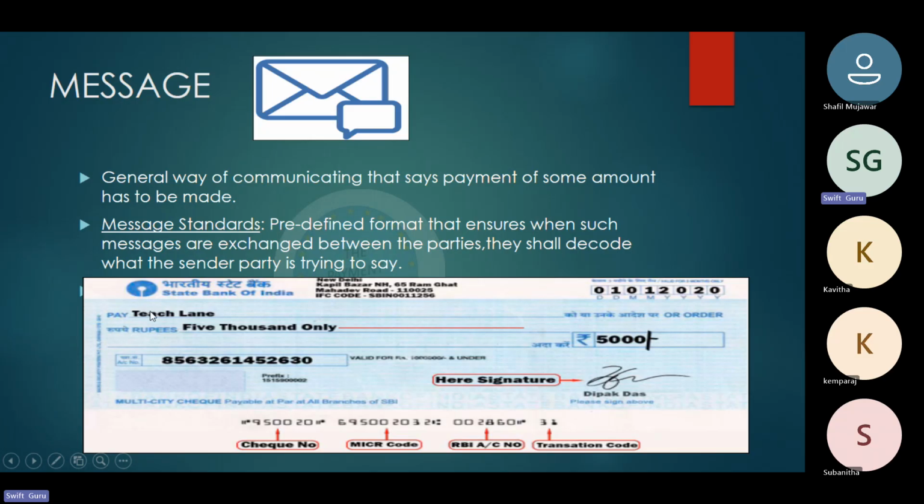In the pay section, there will always be the party information to whom they want to transfer the money. In the rupees section, there will be the amount in words. And in this particular field, when they are scanning it, they will know that this is the amount in digits. It will be in digits, it won't be in words. This place will have a signature, this particular field will have the account number, this bottom section is the default check number, and the value date is available.